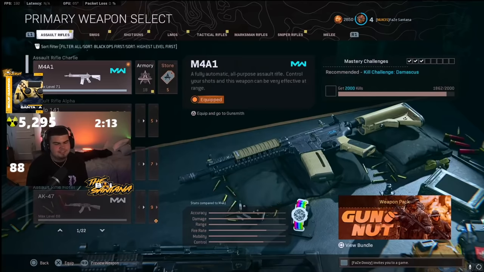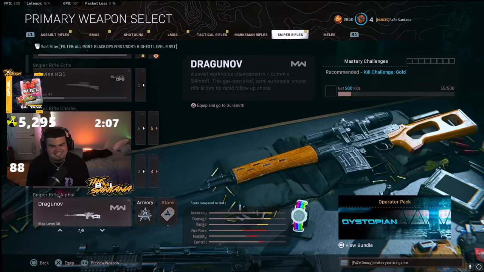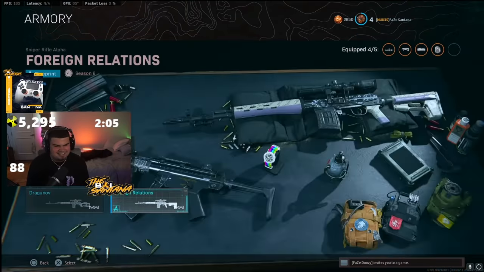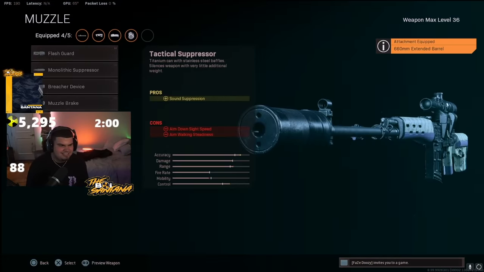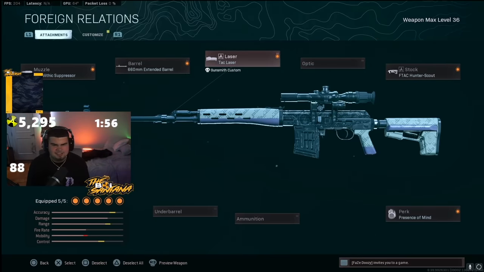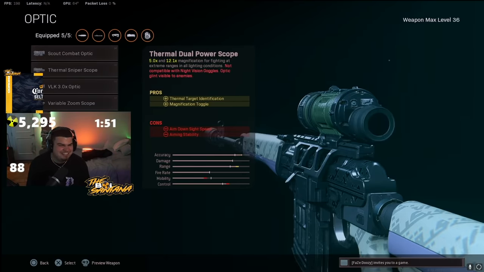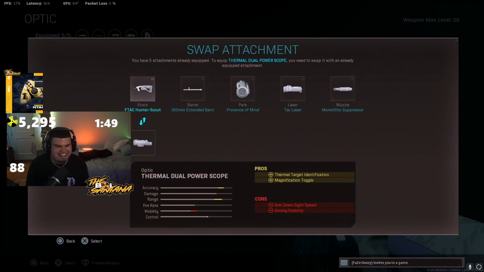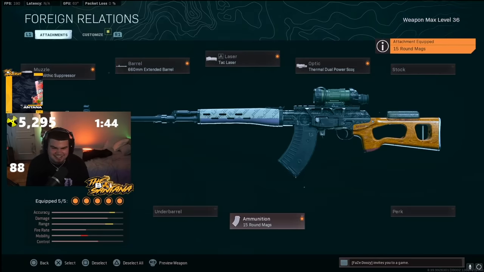Okay. Primary. Dragunov. Say Dragunov. Okay. Monolithic. Extended barrel. Attack laser. Wait. Monolithic. Attack laser. Okay. Thermal dual power scope. Oh, why'd you give me the thermal dual? 15 round mag. Oh, dude.